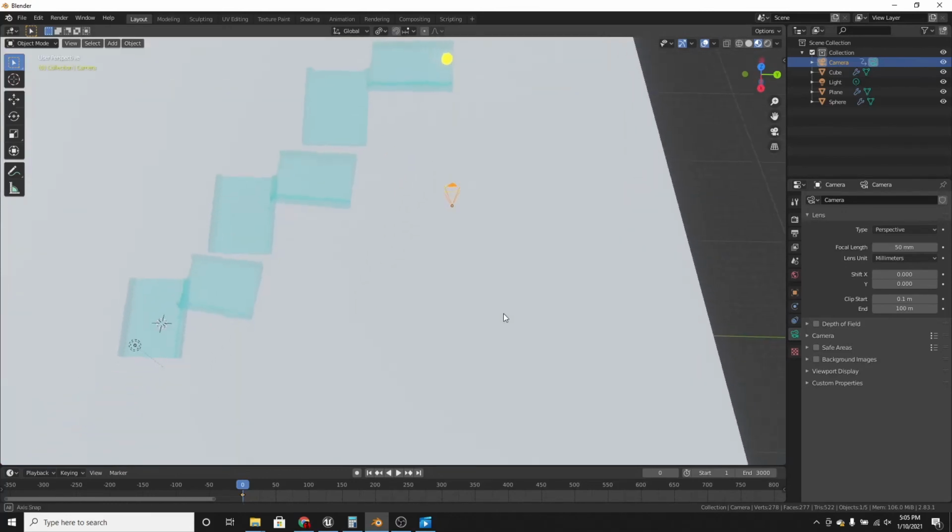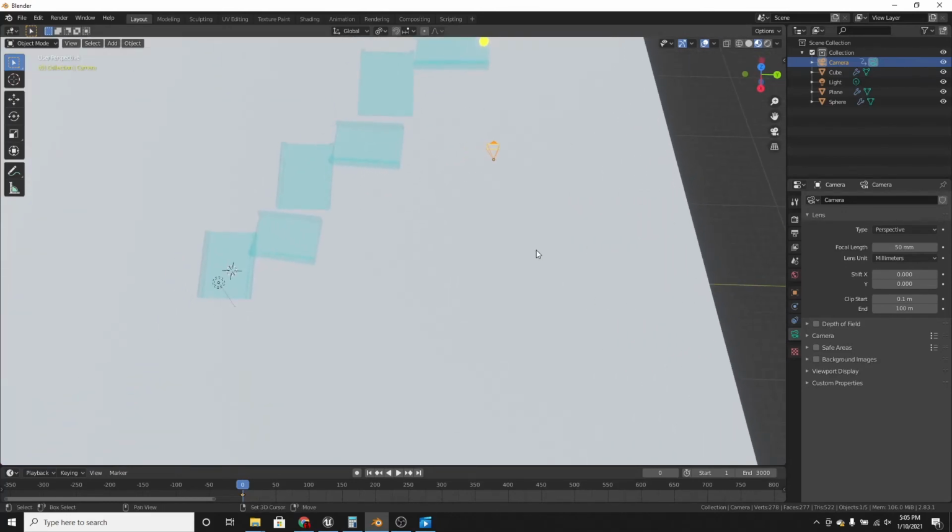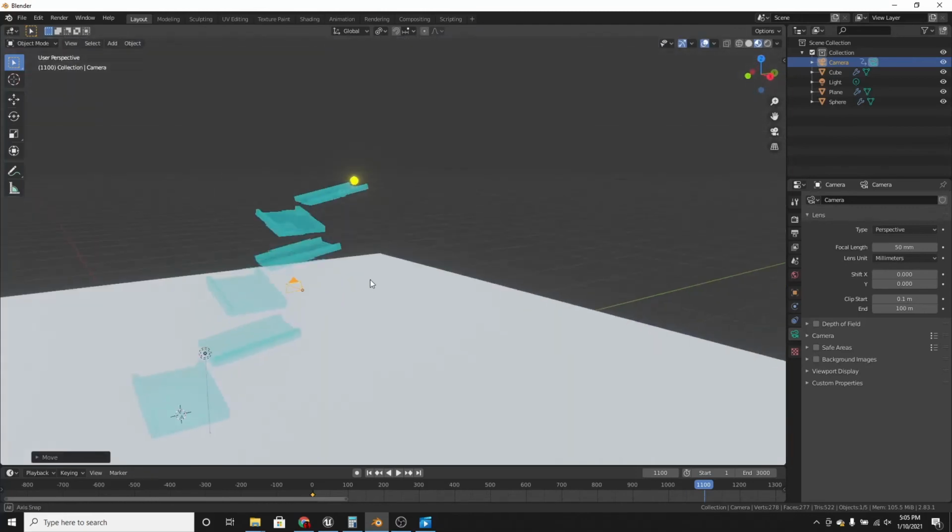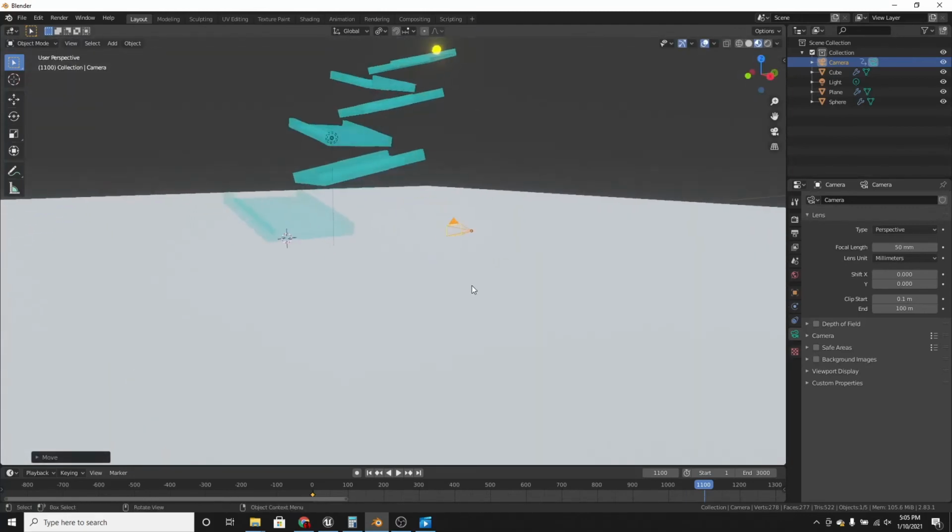And now I can go to like frame, I don't know, 1000 maybe, and move it to the bottom down here.